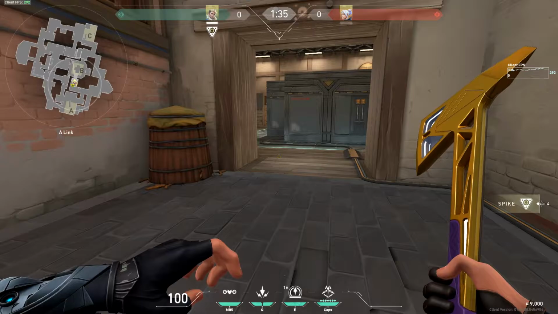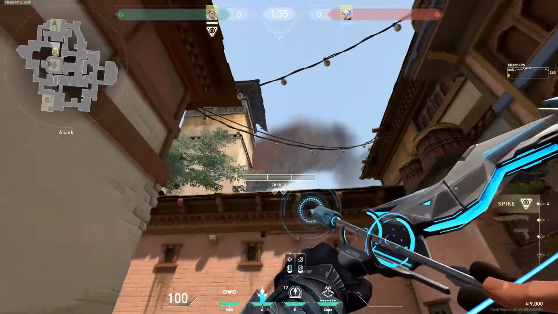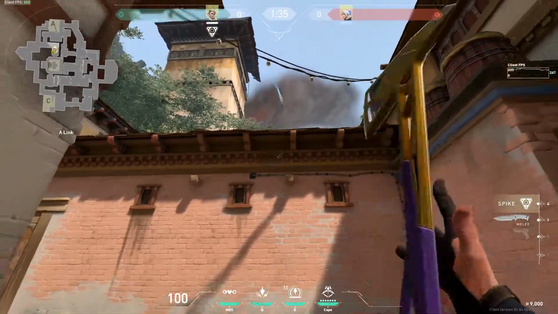If they take over A site and you guys have to retake it, you can just toss it over this building with 1 strength and it'll reveal the whole A site.